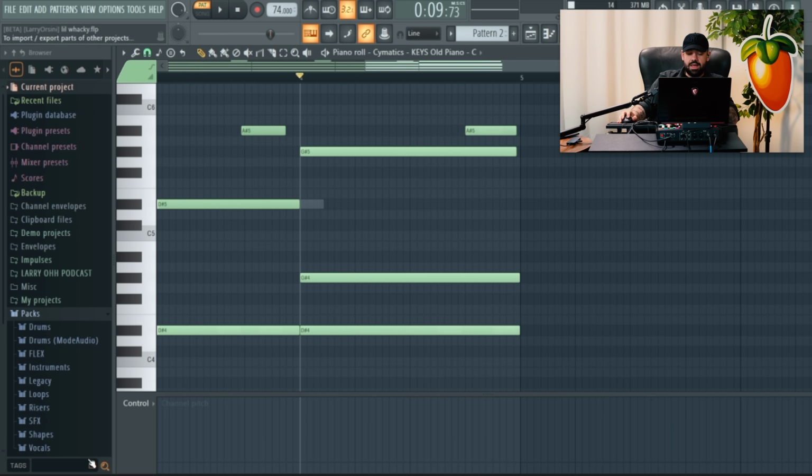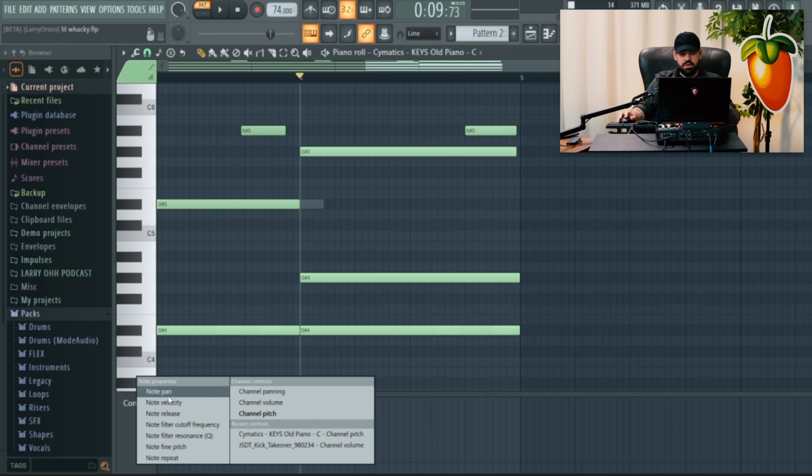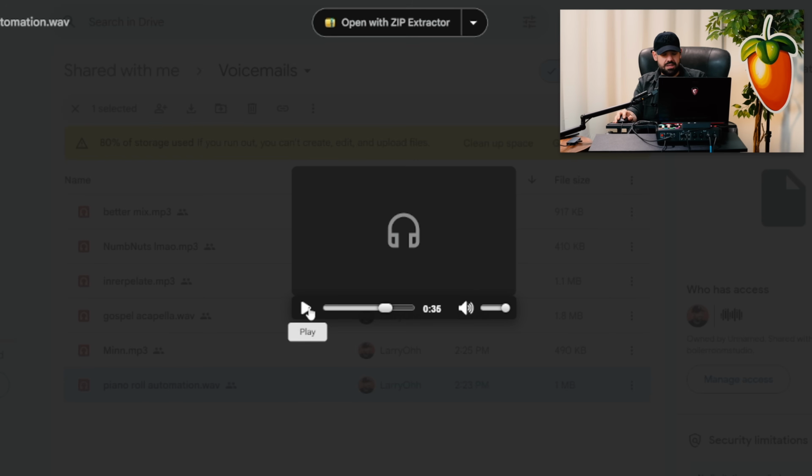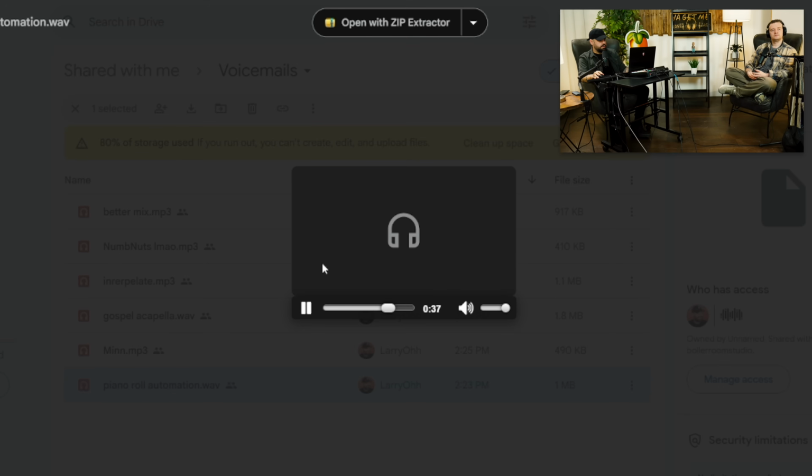In that bottom menu that you're talking about, there's note panning, note velocity, note pitch, and then there's channel panning, channel volume, channel pitch. The difference is drawing, or you just get the levels that you can put up or down. So the notes are the ones that you can just put up or down, and the channel is the one that you can draw. I've never done it on the channel side with drawing, but that's it right there. So yeah, TBJ, I think is his name, asked whether there's some sort of similar technique in FL that you can use to what Ableton just dropped. Yes, there is.